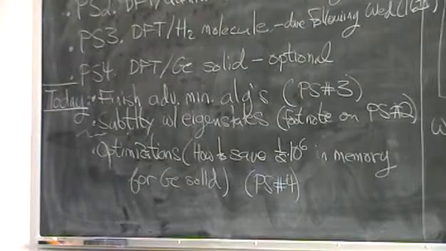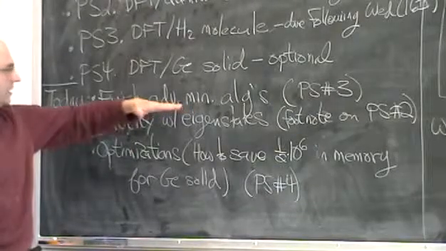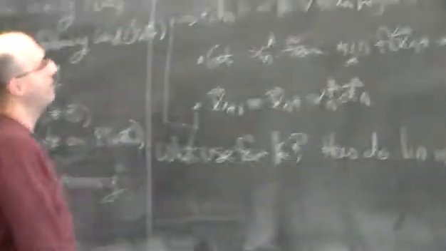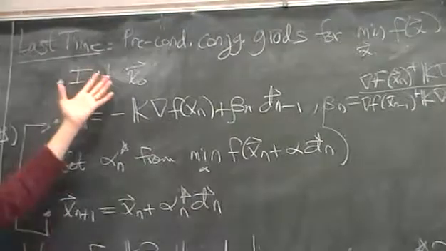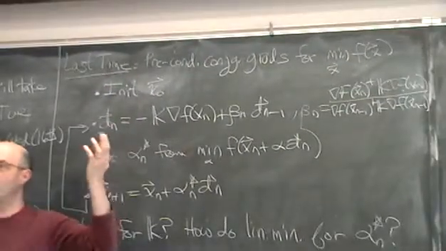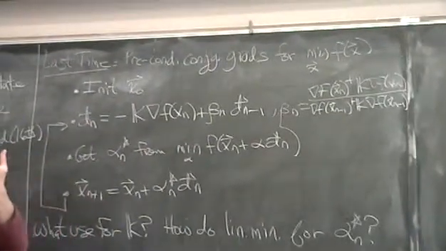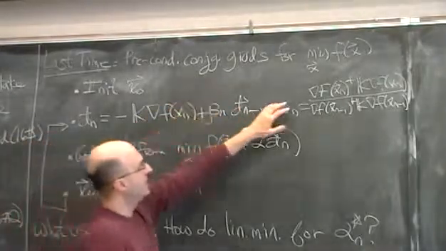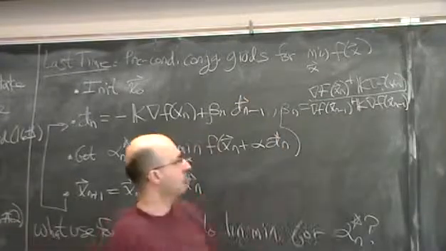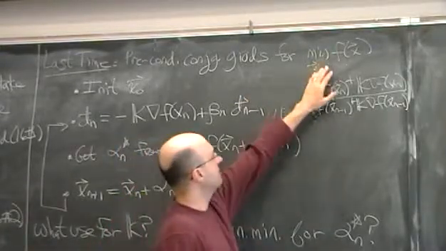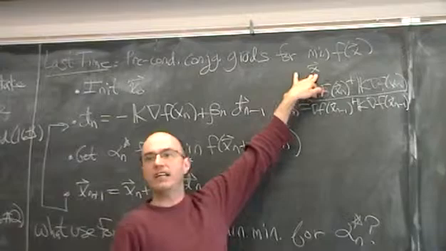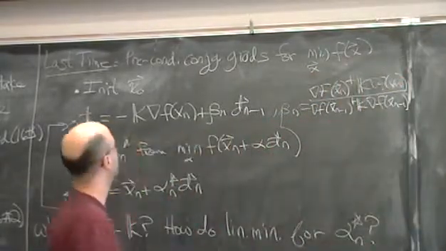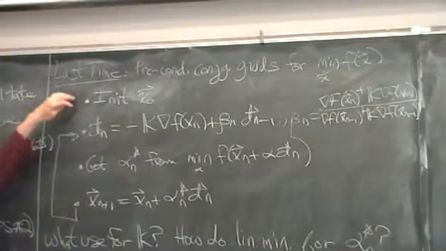Okay, so right on into the agenda on the advanced minimization algorithms. If we recall where we had left off last time, I had basically gotten to the point where I'd shown you the overall minimization technique we'll be using, which is preconditioned conjugate gradients to solve generic minimization problems. And my sort of generic statement of the problem is this. I'm minimizing over some column vector of real coefficients of some real function of those coefficients. And the algorithm proceeds as follows, as you recall.